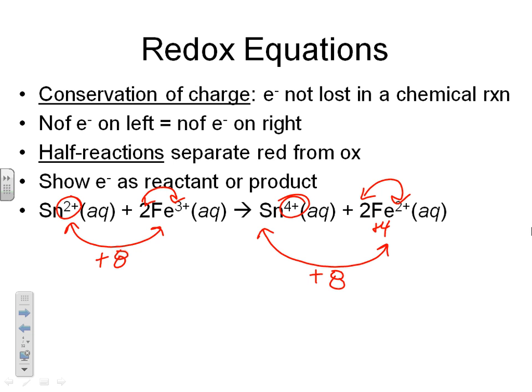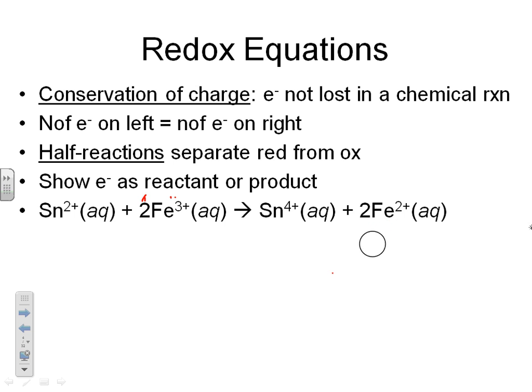That's conservation of charge. That's showing that the number of electrons being exchanged between the tin and the iron are the same number, that we're starting at the same charge that we're ending. Because the only way we wind up with the same charge on each side is if the electrons involved match up. But looking at this in terms of half reactions, what's oxidized, what's reduced? Well, the tin starts at +2 and goes to +4. The iron starts at +3 and goes to +2.